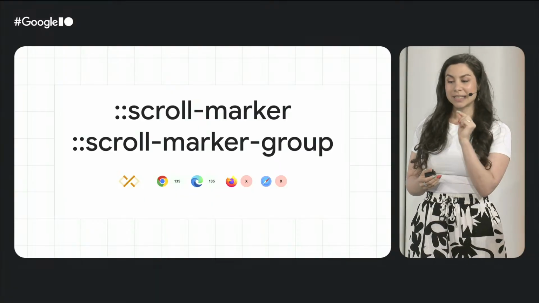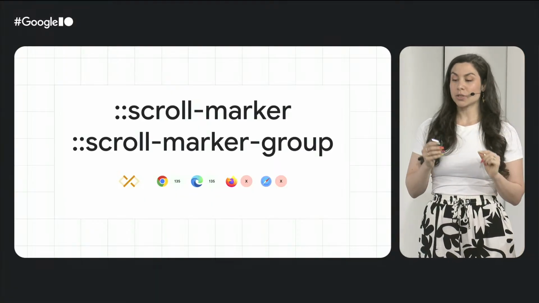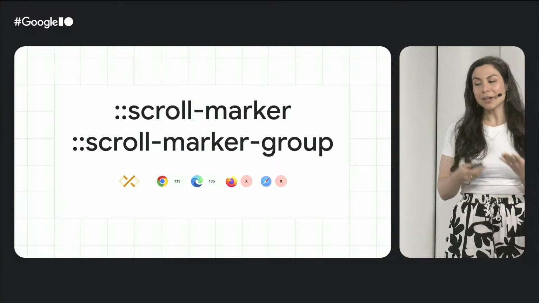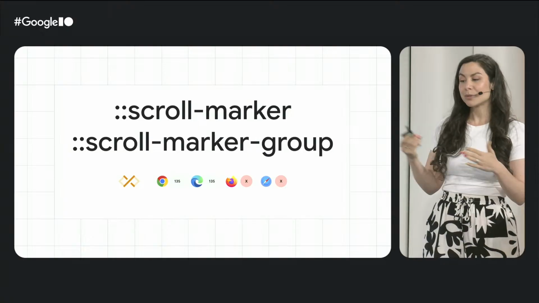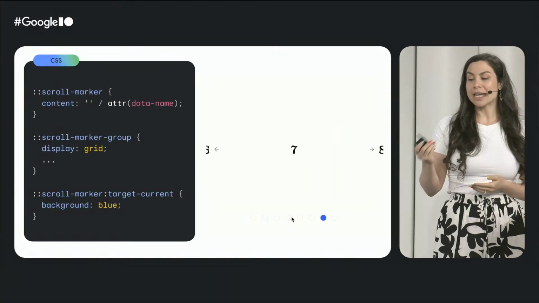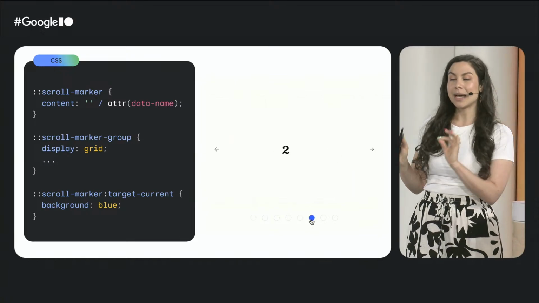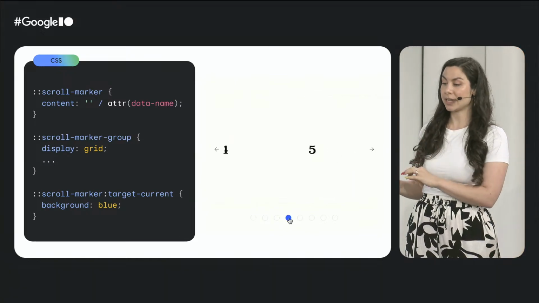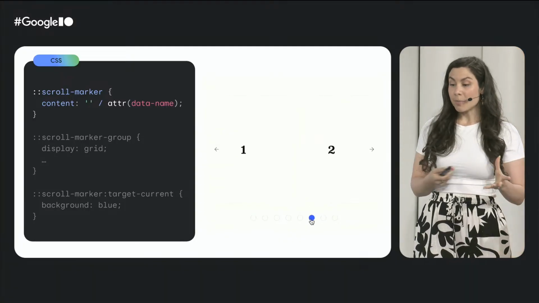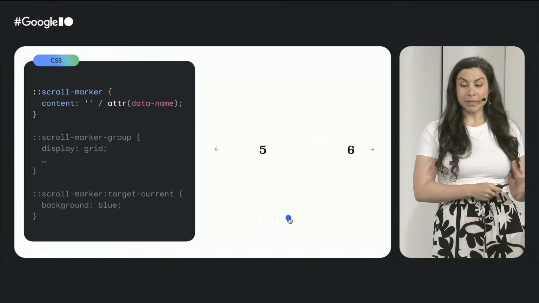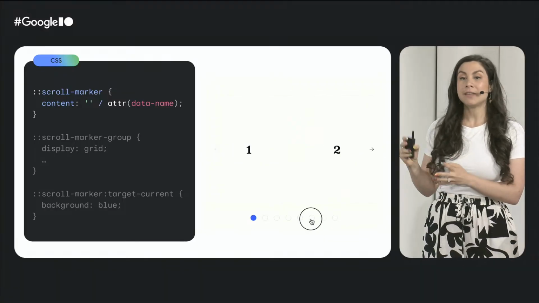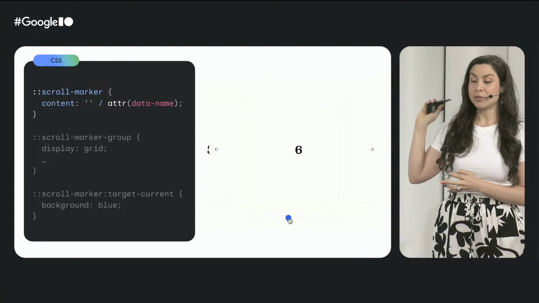OK, so previous and next buttons are a great start, but what about direct navigation? Think those dot indicators or thumbnails. This is where scroll marker comes in. I like this naming because it aligns with marker elements for list items too, scroll-marker and scroll-marker-group. Scroll marker lets you associate navigation markers directly with the items inside of your scroll container. To add a scroll marker, similar to scroll buttons, you can use a pseudo element that is initiated with the content property. Be sure to give these accessible labels as well, like I'm doing here.